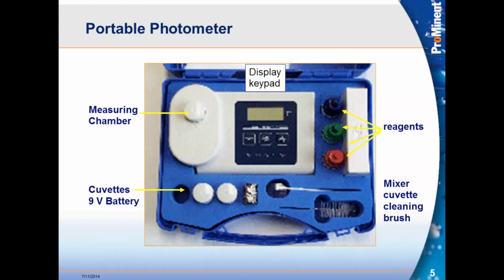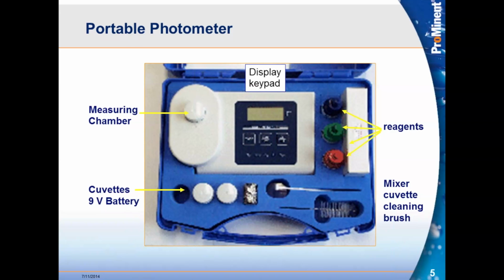So you can see one of the photometers we have here. You're going to receive everything you need for out in the field. It comes in a nice, easy to manage box. You get the measuring chamber itself. You get the cuvettes, several of those. You get a battery, of course, it is an electrical device. You need a battery to power it up. You get the reagents. You get a little mixing cuvette cleaning brush also. A little thing to smash some of the tablets that are in the box there on the far right. The phenol red and whatnot. So everything you need is basically included when you get that. It's a very good tool to have out in the field.